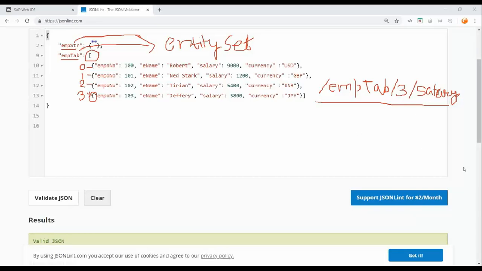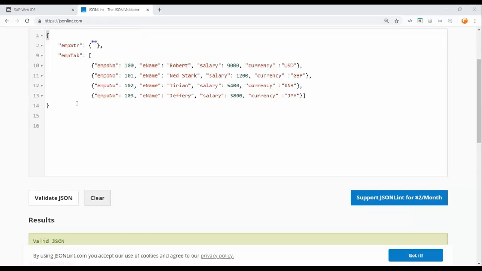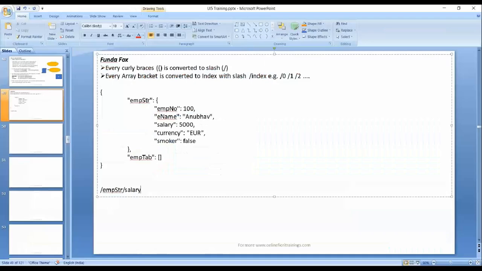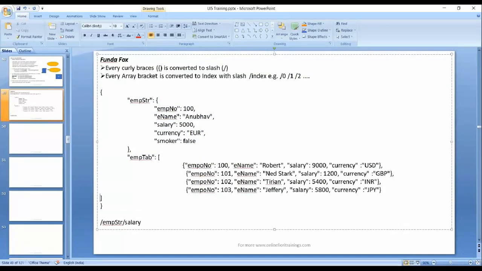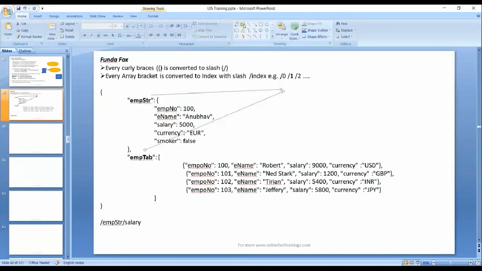Am I clear, everybody? Let's do an exercise for all of you. Let's see how many of you can answer properly now. I can come back and just update my JSON. So this is my up-to-date JSON, guys. Just note this down, don't forget it: this thing is known as entity set. Am I clear? Someone has to tell me what to do. You are programmers, developers, you are not laymen, you are engineers, you are developers.